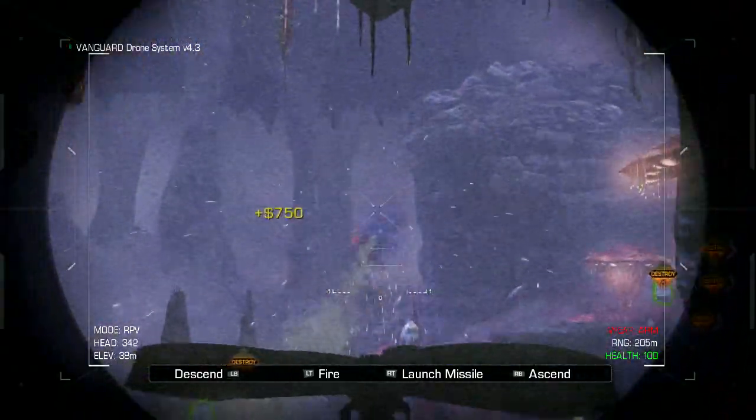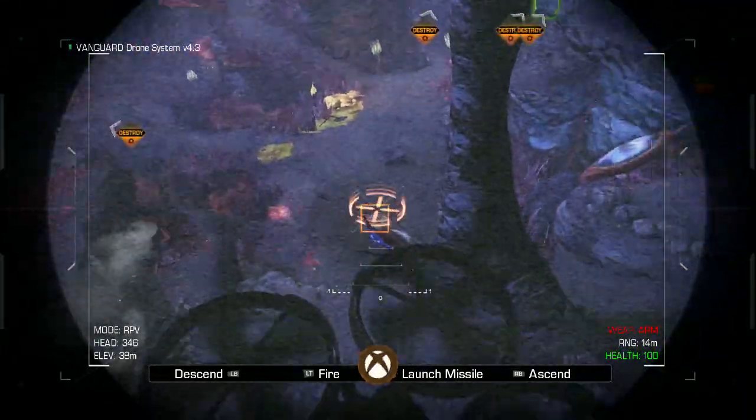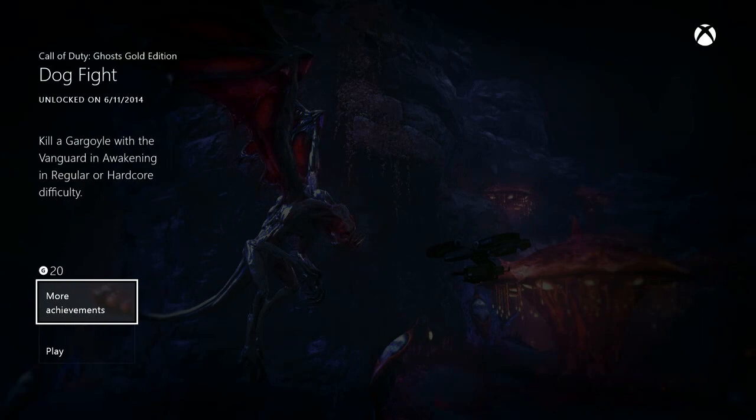There he is right there. And all you gotta do is you just gotta kill him. I used the rocket, works fine. They are pretty nimble, so they can be hard to kill, but I got very lucky there.